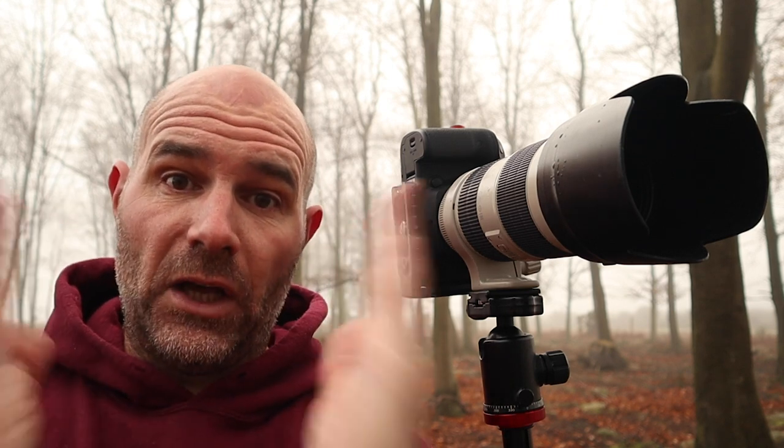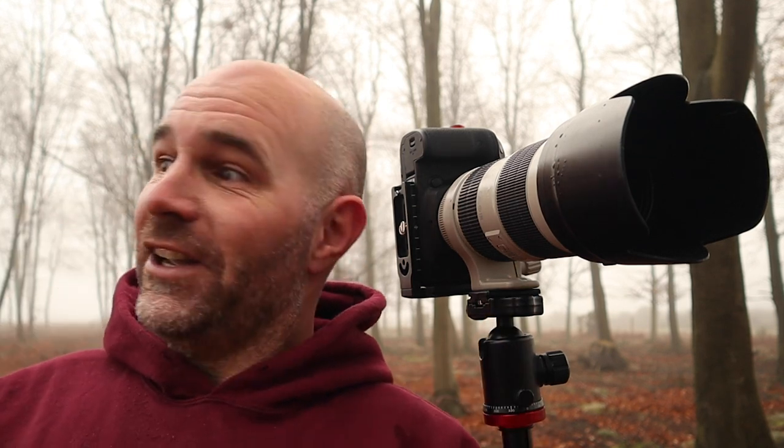Now, I know there's another enclosure a bit further down the road, a couple of miles down the road, and I think those trees are more uniform. They've all been planted in lines. So I'm going to head there next. I don't think this fog's going anywhere for two or three hours, hopefully. Certainly, we're well past sunrise now, and it's not disappeared at all. There's a little bit of draft, but yeah, I'm going to head down the road now and go to the other plantation and see if we can get a nice uniform frame. Meanwhile, I'll go through the frames, and I'm sure I've got one or two nice ones from here. I'll pop it up now.